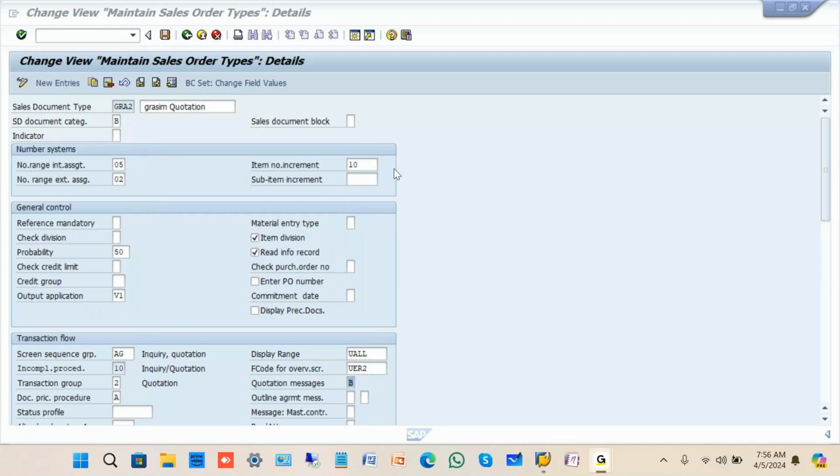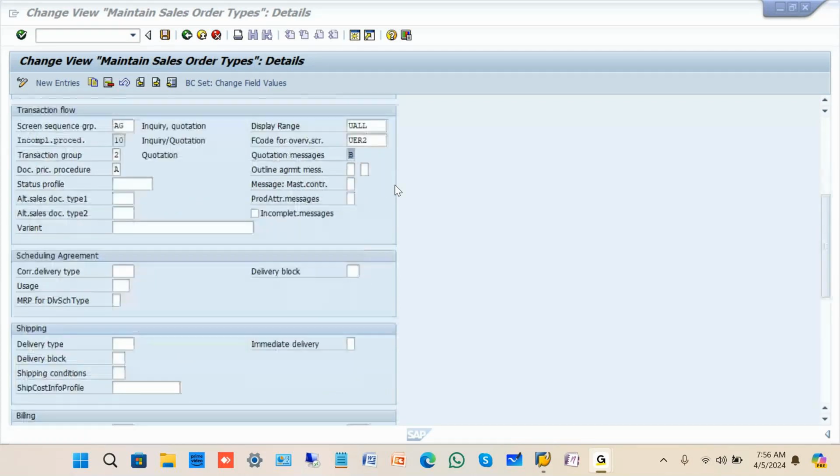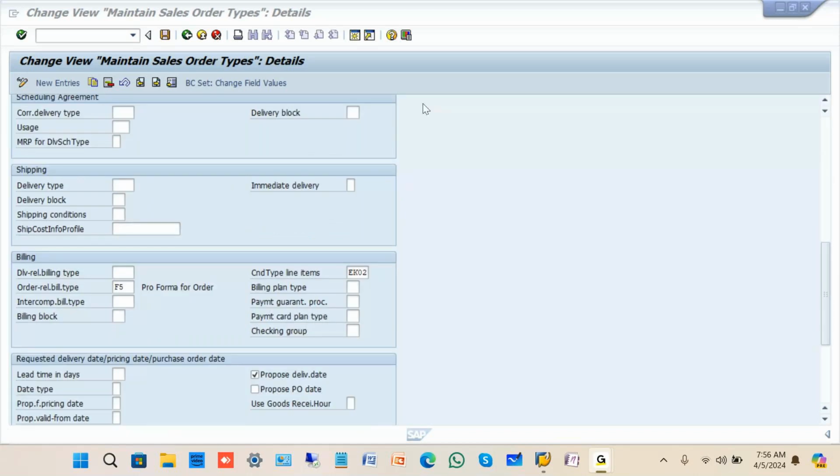Now apart from this, if I come down under billing, we have one field applicable as optional. What is this? Proforma invoice.